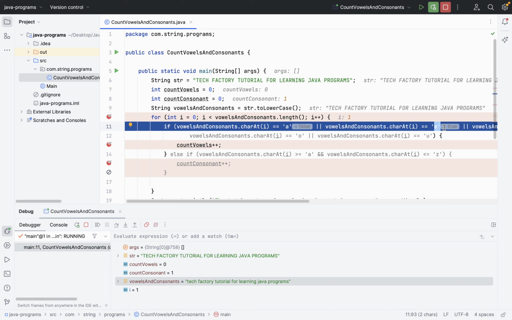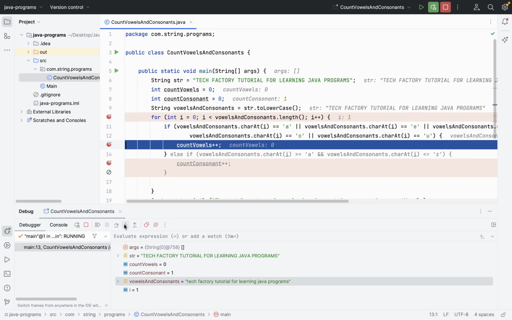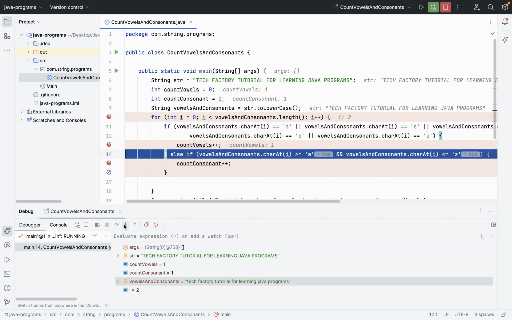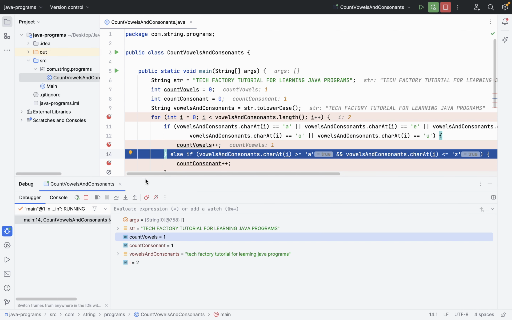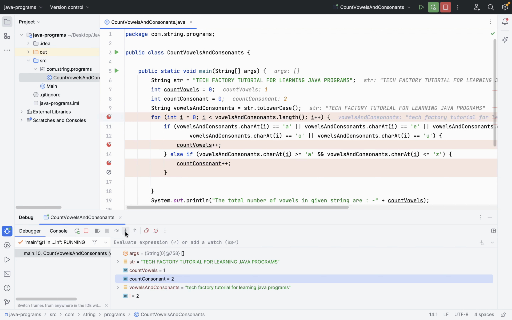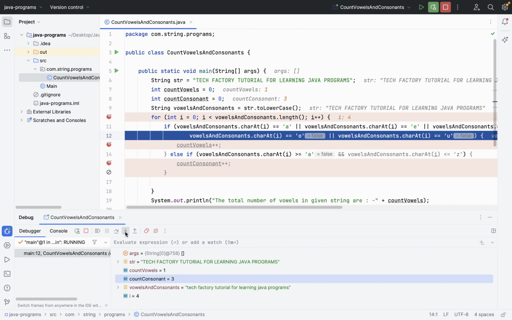Now it will go inside this only, and it will increase the vowel count. Now the total count we have for vowels is 1. If you see here in the console, take a closer look, count vowel 1, count consonant 1, right?